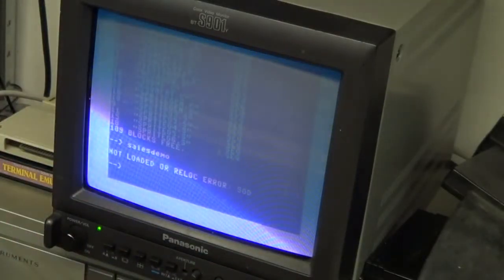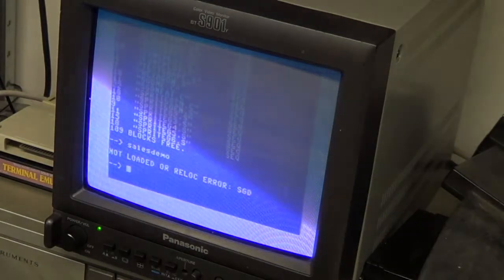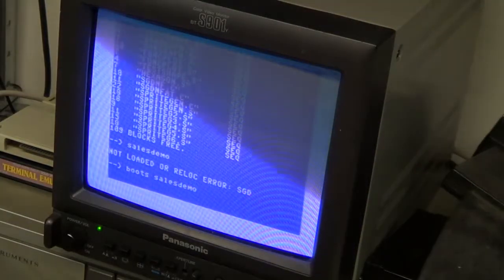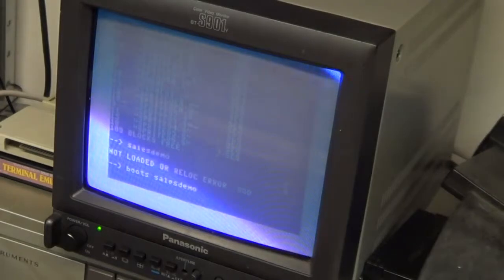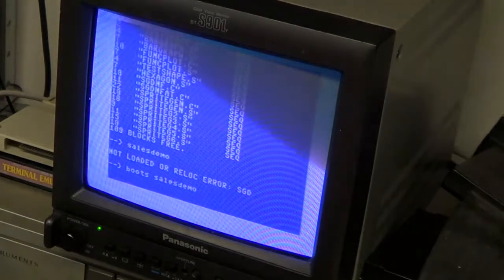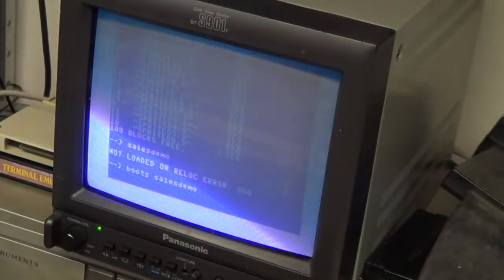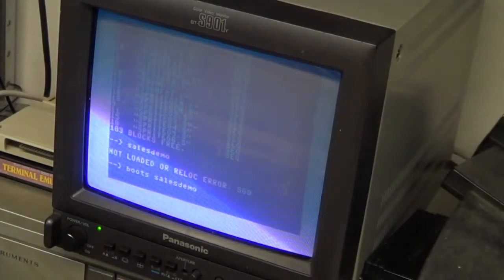Oh, I know why. For the graphics library, you actually have to launch a program by issuing a command that preloads the graphic library environment, and that is, I think, boot S sales demo. Let's give this a shot. For some of these programs that use third-party or additional libraries, you have to have the library preloaded in memory in order for it to function properly. Let's see if this works, or if it's going to make a fool out of me.